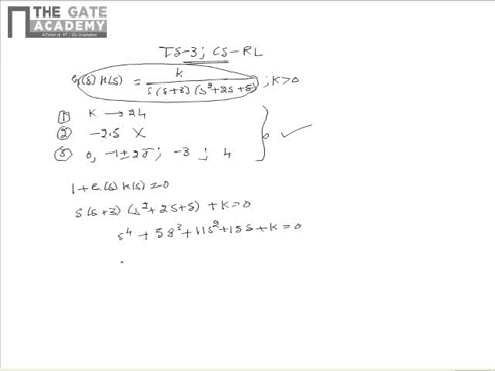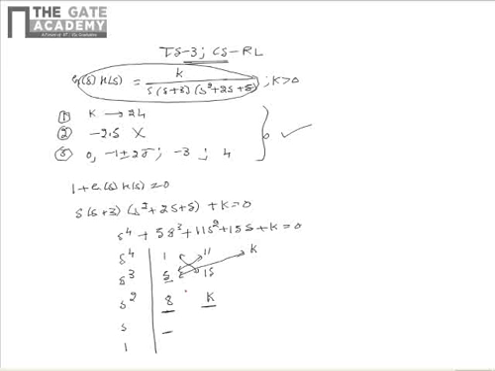The value of K for which the root locus intersects with the imaginary axis can be obtained by Routh-Hurwitz analysis, for which the Routh array is formed as shown. The elements in the first two rows are written as 1, 5, 11, 15, K. The entry at this point can be written as (5 multiplied by 11 minus 15) divided by 5, which upon simplification can be written as 8, and the entry at this point can be written as 5 multiplied by K divided by 5, which is K.